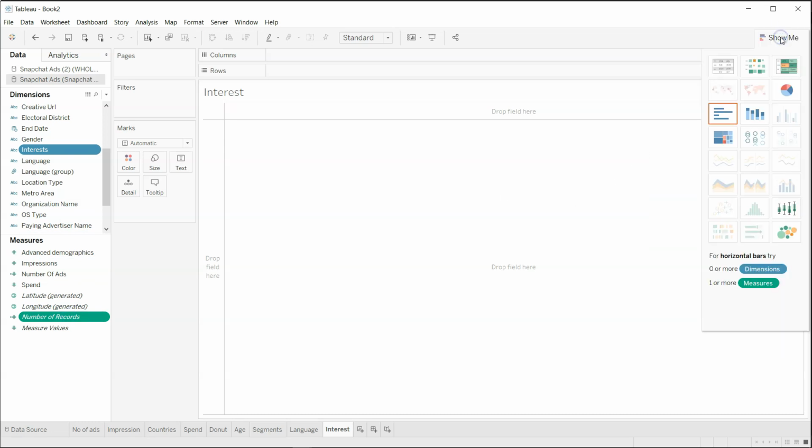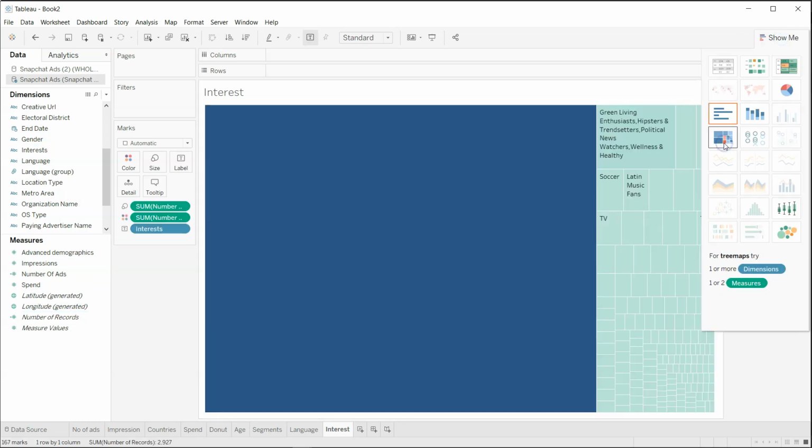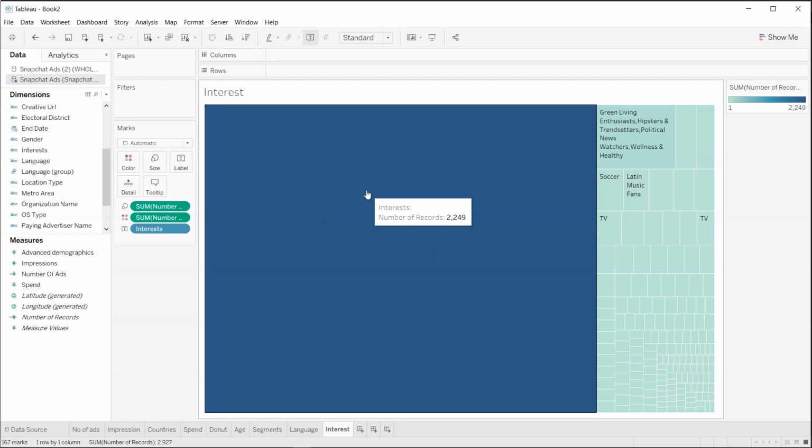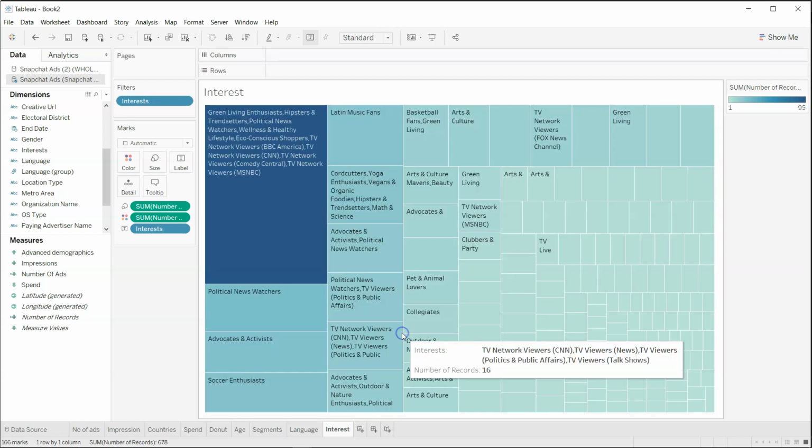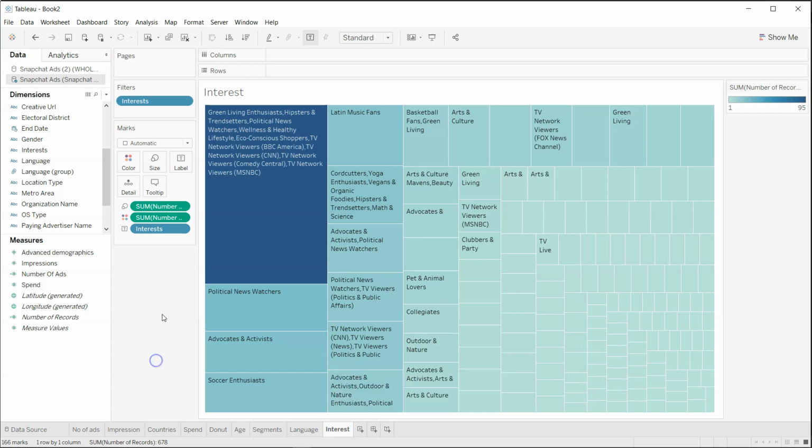So if I take this and create a chart like this, where the first one, I'm suspecting, is basically the null. So what I'll do is right click over here and exclude. So now the information is coming way much better.